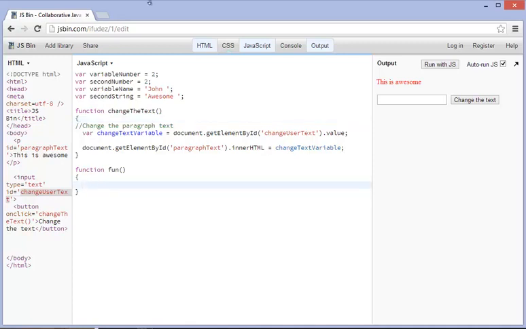Now, the reason why it works in here and doesn't work out here is because document.getElementById can only be used in a function. That's why it doesn't work: JavaScript doesn't see that as a viable command outside the functions. So remember, the functions are where most of your programming is going to be. Scope is really important because when you're typing code like this, you end up with different levels of scope.